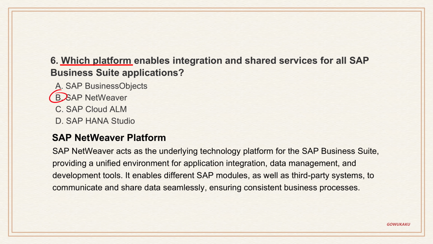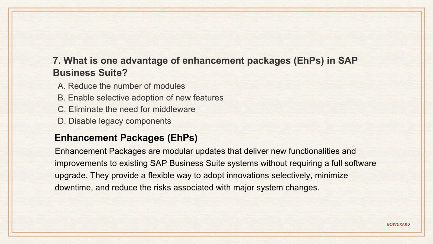That's a really good question. And a major advantage they push, enhancement packages. EHPs, they call them. These let customers pick and choose which new features or innovations they want to turn on selectively. So a business might say, okay, we really need this new logistics function, and they can implement just that bit without a full-blown risky system upgrade. Gives them a lot more flexibility and really cuts down the risk and costs involved in keeping a big SAP system current. Right, flexibility, that makes sense.